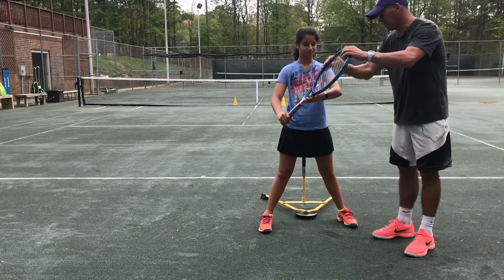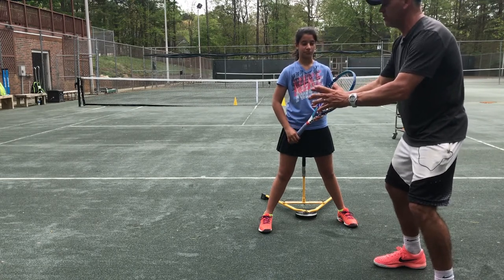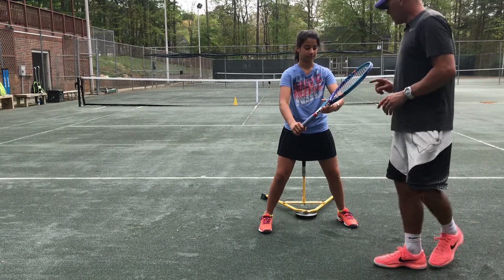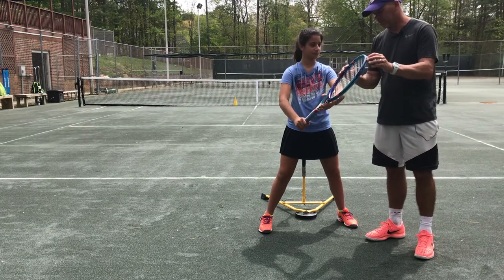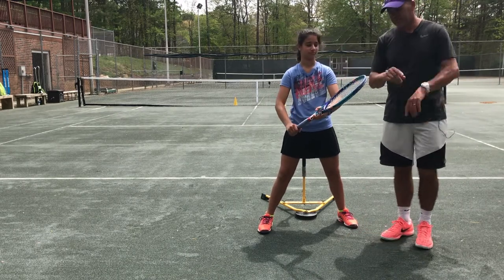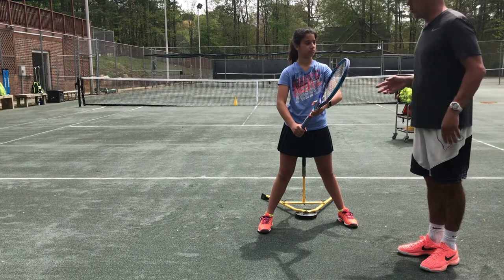When you're starting out, discipline yourself to have it like a beach ball — elbows here, off your body and slightly in front of you, so that you have a good balanced start position. That's the first thing. The racket tip needs to be pointing away — hands behind the racket, not tipping back toward you. Because if it's over here and you've got to go to a forehand, it's just too far to travel. Tennis is a game of time. You've got about one second to decide which way to turn and how much. To start in an ideal ready position is often overlooked, but it's one of the most important things.